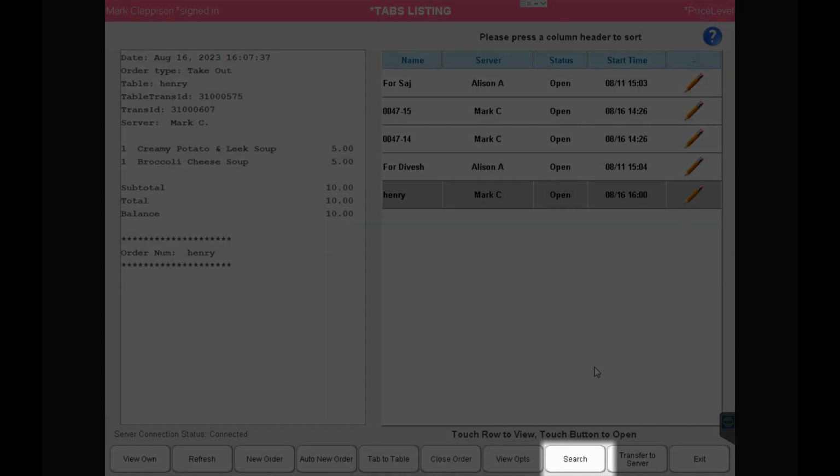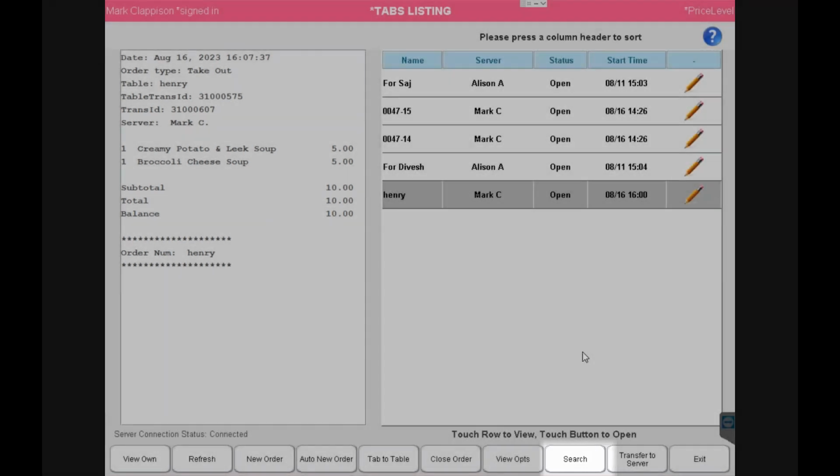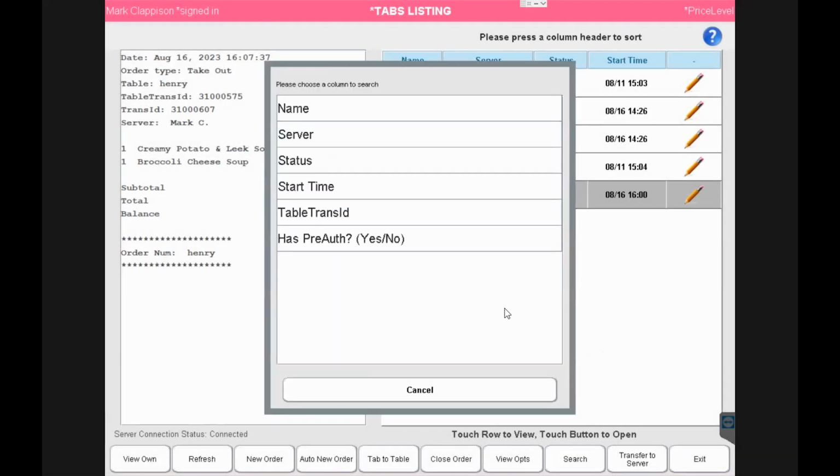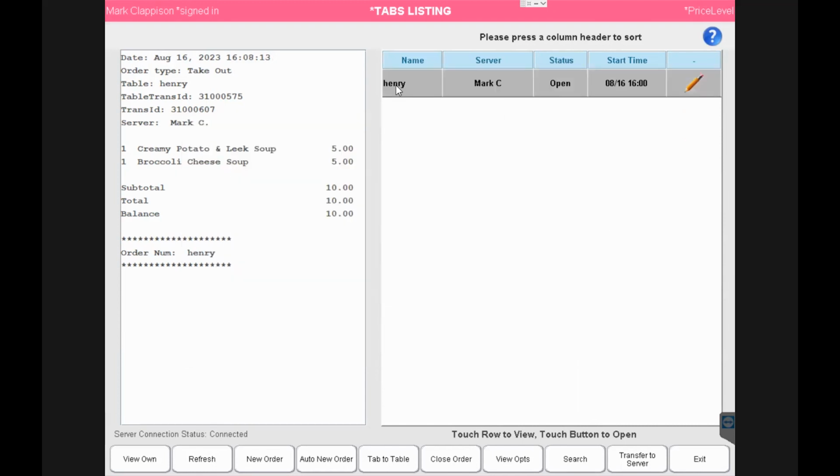I also have the ability to search for transactions. So if my tab screen has multiple pages of open tabs and I'm looking for one particular user, I may choose the search button, and I can search by name, which is the name column, the server column, the status column, our start time, or other transactional IDs. So if I search for name and start typing in Henry and do enter, it will show me any of the tabs that have that partial search available within them.